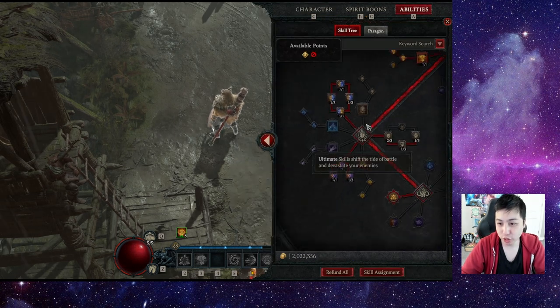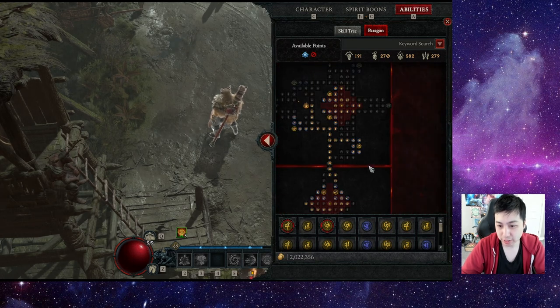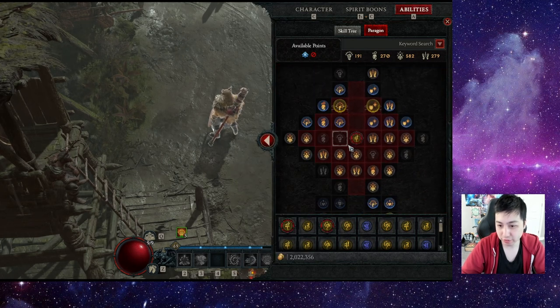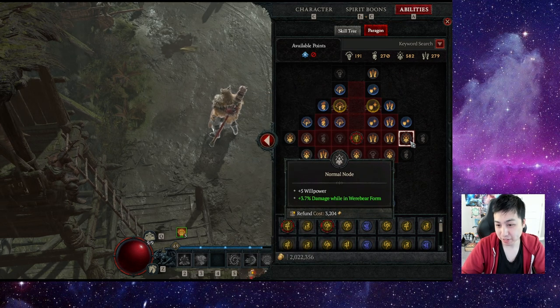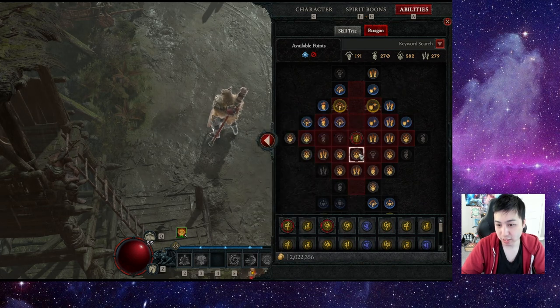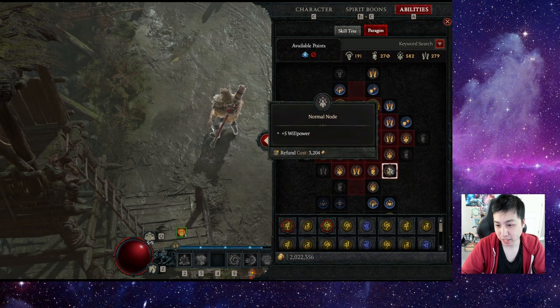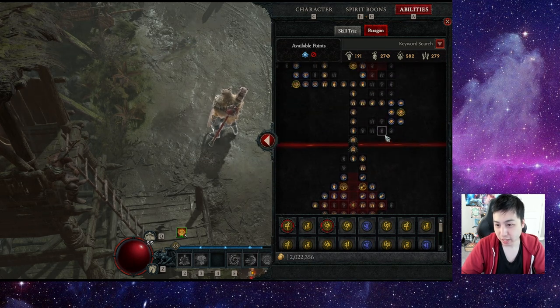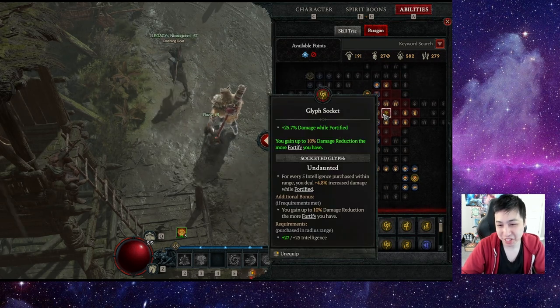And my paragon board currently, this is how it looks. I have a glyph into werebear, which gives 37% damage in werebear form and 10% in werebear form. And it depends on how many willpower nodes I have. So I got most of them here already. If I upgrade this, I can get this one extra as well. That'll be great. And like these two. I need to work on Nightmare Dungeons, so I can't wait to play more.